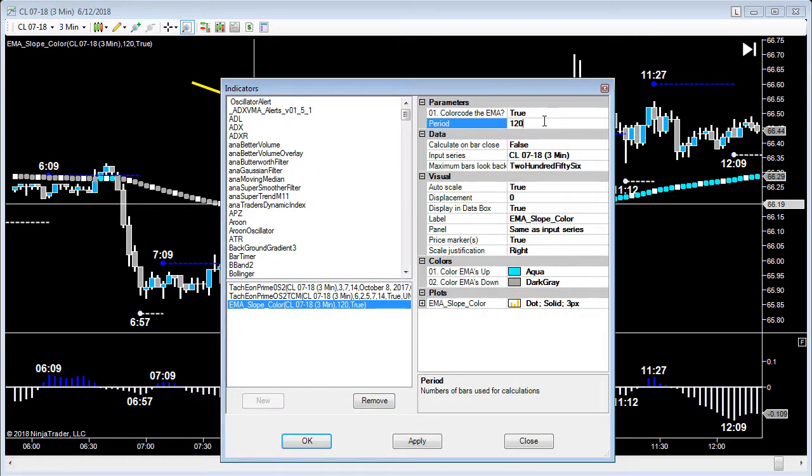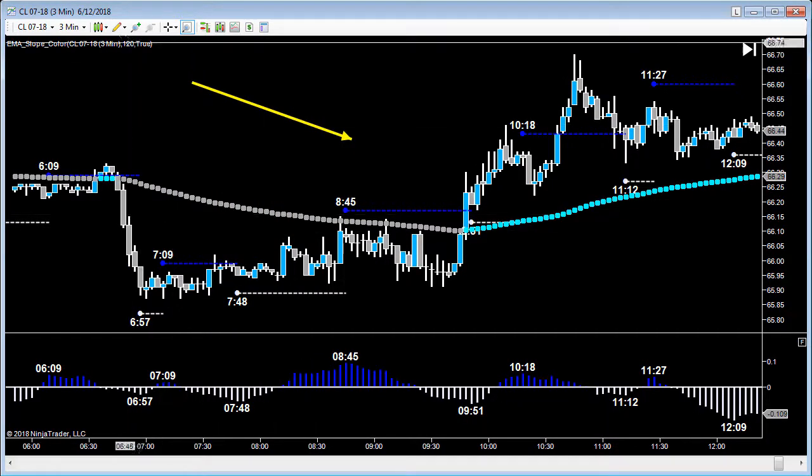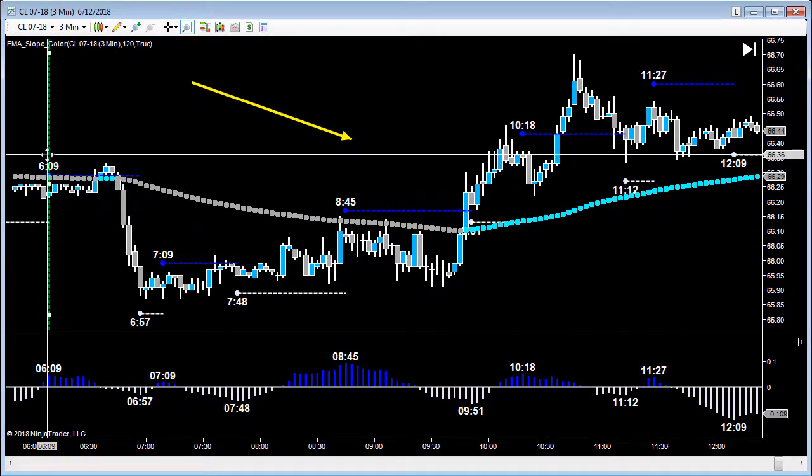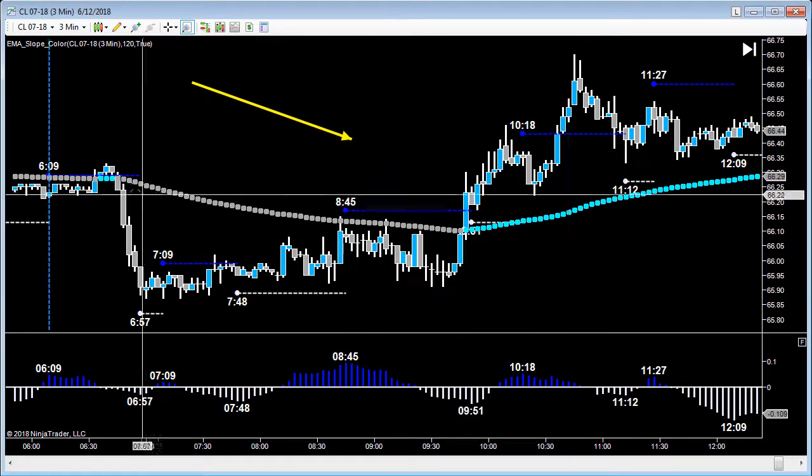So I'm going to teach you my best setup right now. Listen close. When the 120 period moving average is moving down, it's indicating a downward trend condition or a selling market. I have the lines printing gray when that happens. When the market is moving up and the moving average is sloping upwards, I have an aqua color populating those same bars. So when the market is moving down, I want to be a seller, and I want to look particularly at the times where the market was supposed to go lower, when I was supposed to see selling pressure.